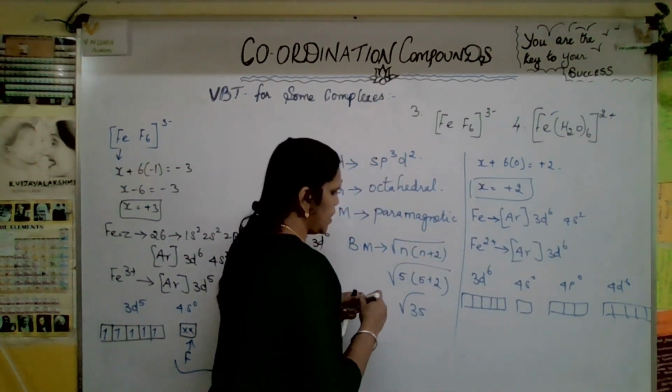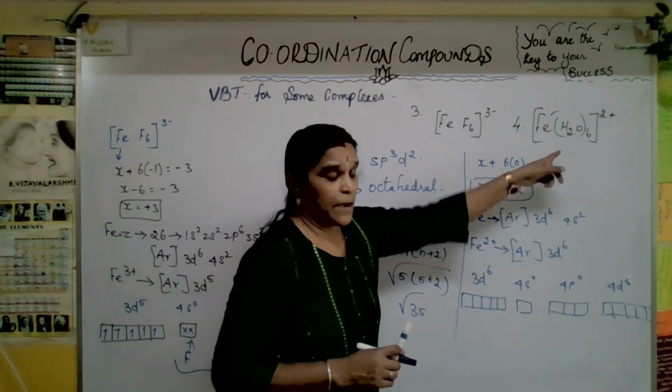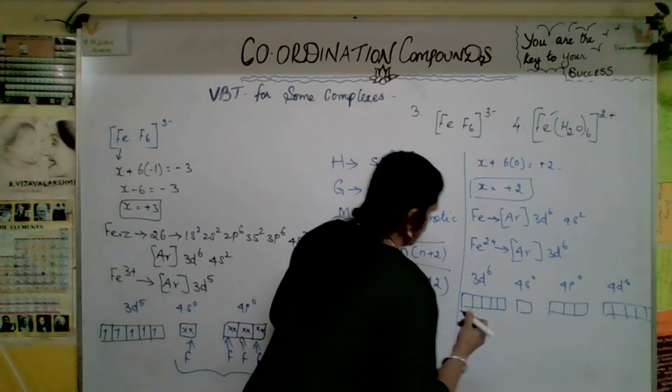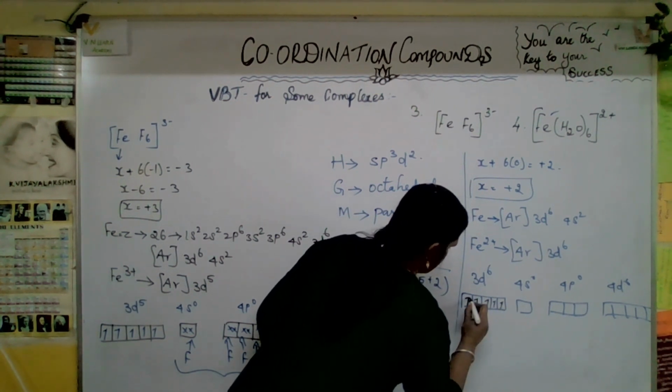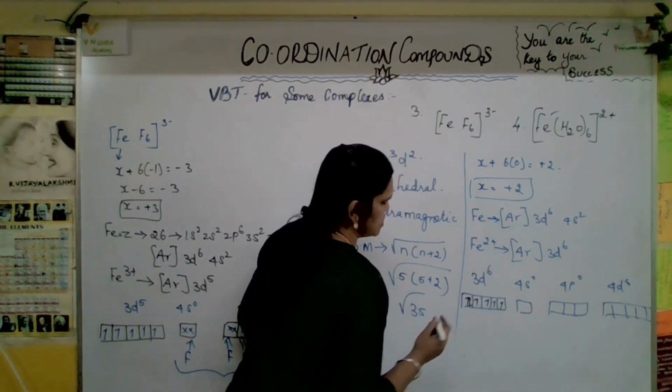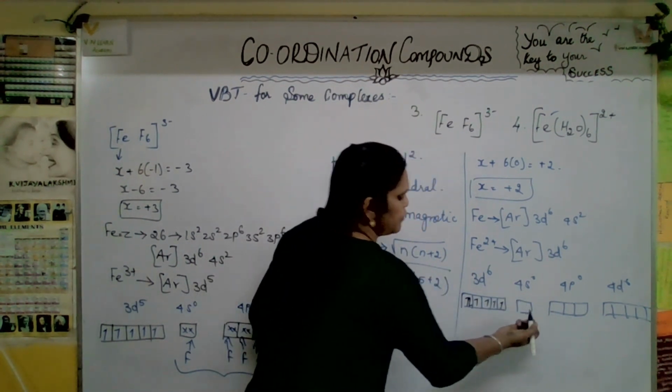Okay, now here, how many electrons does it have to fill? It can pair up or cannot pair up? Yes, it cannot pair up. 1, 2, 3, 4, 5, and 6. Here 6 electrons are there, no? Okay, anyway, it cannot pair up.